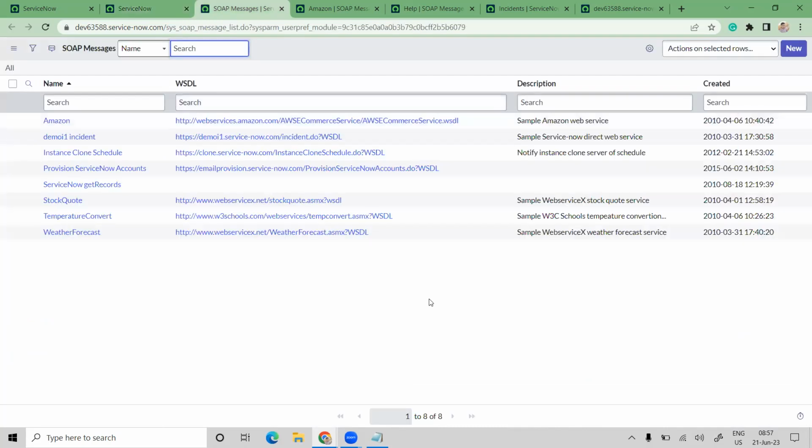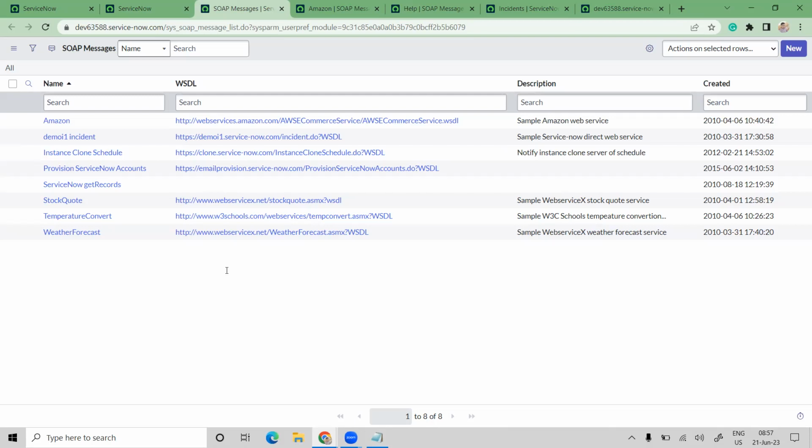Okay, so if I want to receive any kind of data from other systems, which we can maintain as inbound, we will create one specific transform map over there, and we will create all this. So we will not get much requirement regarding SOAP. Actually, mostly REST will be available. If you get a requirement regarding this, most probably it will be outbound.